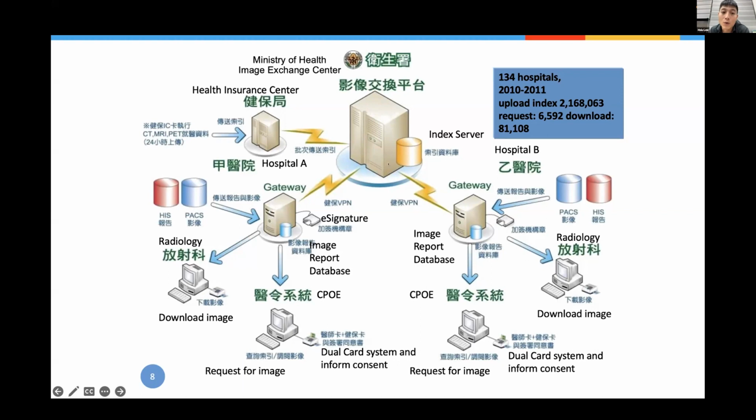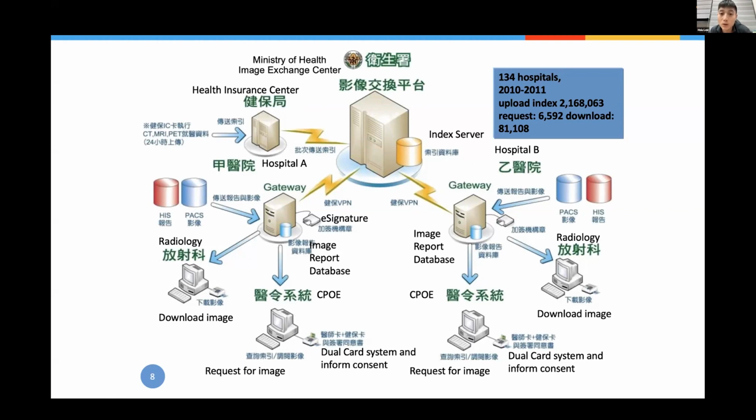Then when hospital B wants to request the data, they go to the index server, get the index, and then get the data from hospital A directly, which means the index server will not record any data.